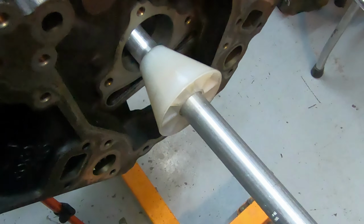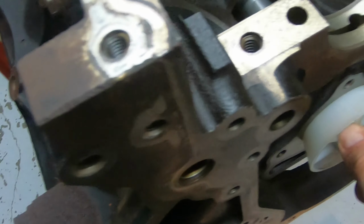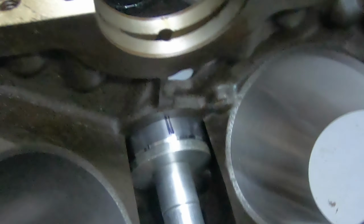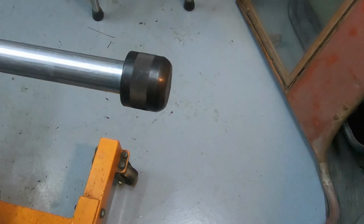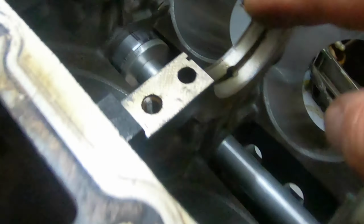When you get ready to drive the bearing on, you want this cone to be fully seated up here. Then you want the tool to be all the way up there, touching against the bearing on the edge. Then we're going to take a big hammer, a good sized mallet, and start driving the bearing into the block.